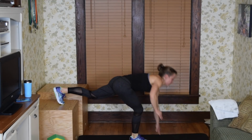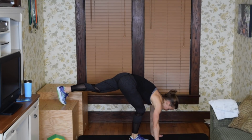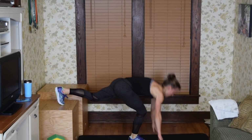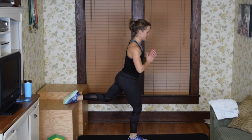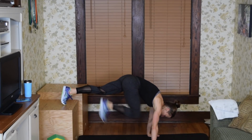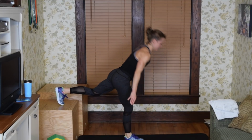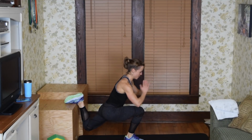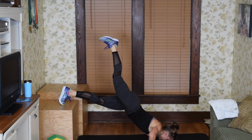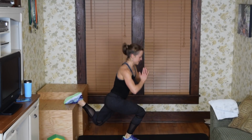You don't have to be hopping and jumping around and doing really heavy weighted moves to get a good sweat. You have to be able to manipulate your own body weight with control to get a good sweat too. Don't forget to breathe. Higher you stick that leg up, harder it's going to be.